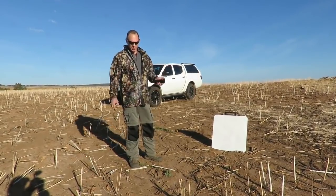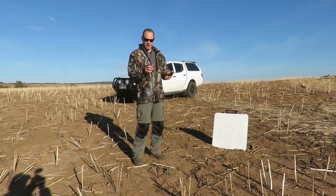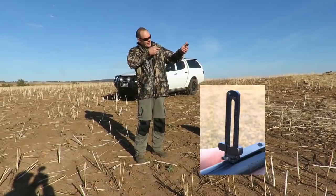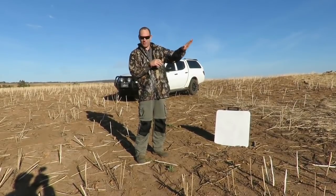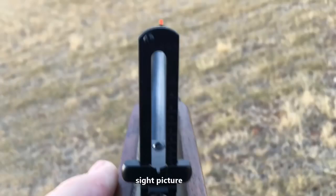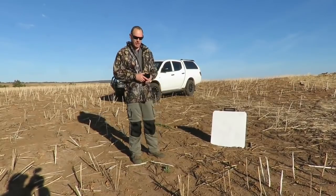In thinking about novel things to try in the way of our extreme long range genre, it was how far with that long range sight. It's a short barrel, so you actually do have the ability to cock it a fair bit. With a longer barrel you're going to have to hold down a long way, but with the short barrel you have it there to run a fairly big angle, where I was actually using the top of the sight onto the target, onto the dot at the end of the barrel. So actually using the sight, how far could I make the rounds go?